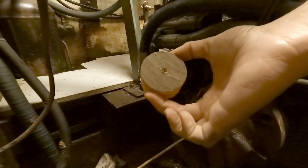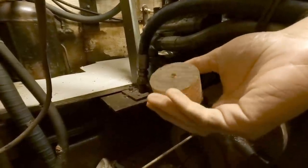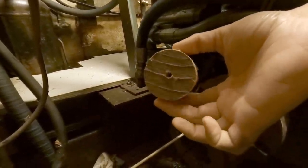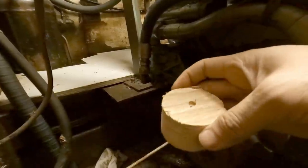But it's a little difficult to determine if it's true center or not, because if this turns just a little bit, it'll throw it off. So what we've got here is a plug of a 2x4 cut out with a hole saw. So the middle hole is true to the outside. And what we're gonna do is stick the string through it, and that'll act as the center of the shaft. Stick this plug in the hole like that, and it'll indicate the center of the shaft that way.